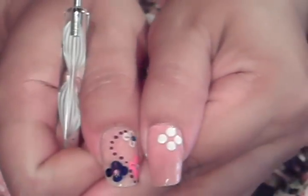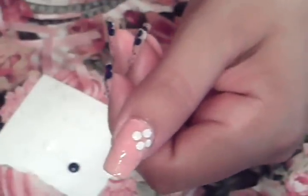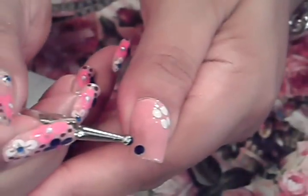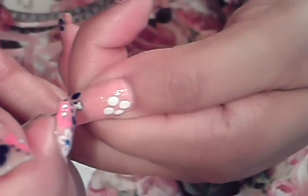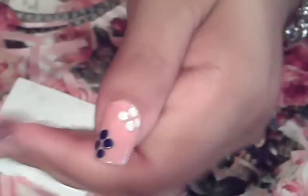Next I'm going to do the opposite side — I have a dark blue flower there. So I'm going to glob my piece of paper with the dark blue. All I'm going to do is the same exact thing I did for the white one. I'm going to dip my dark blue and on this corner here I'm going to do one, two, three, and four — just like that, the four dots.